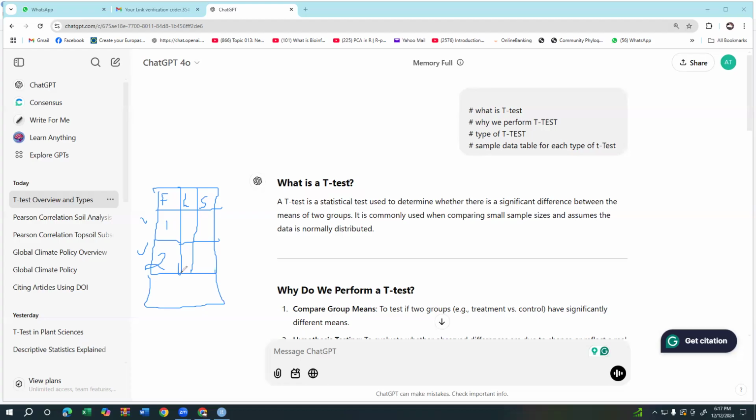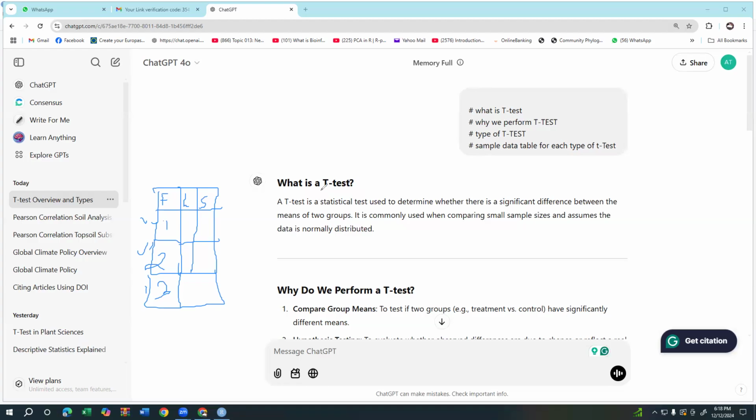If you have more than two groups, for example you have another group, a third fertilizer: fertilizer 1, fertilizer 2, fertilizer 3. Fertilizer 1 is different, 2 is also different, and 3 is also different. You want to compare these three fertilizers to see which is the best one. Now you have more than two groups in your data set.